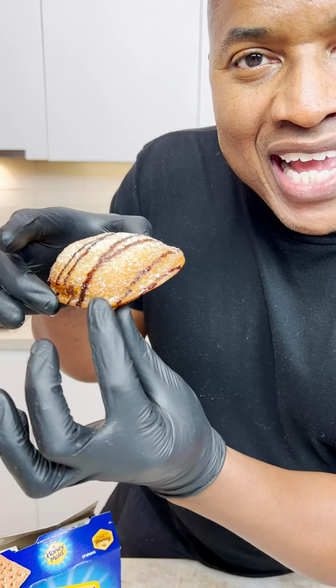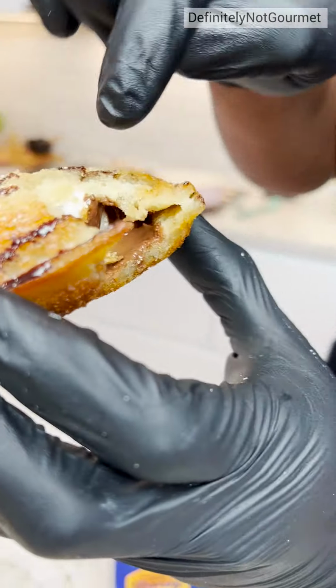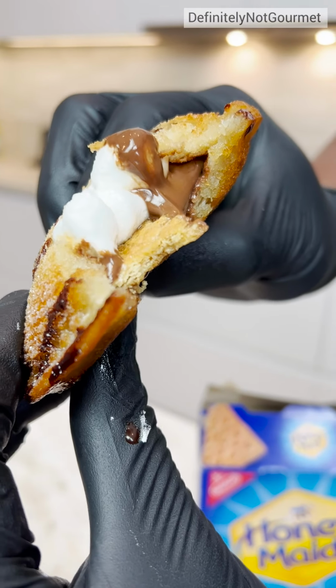It looks really fancy. I gotta give him a bite. Of course, homeboy, this expensive treat. Squeeze it, squeeze it. Cookie. You got your marshmallow, you got your chocolate. That looks good. Straight delicious.